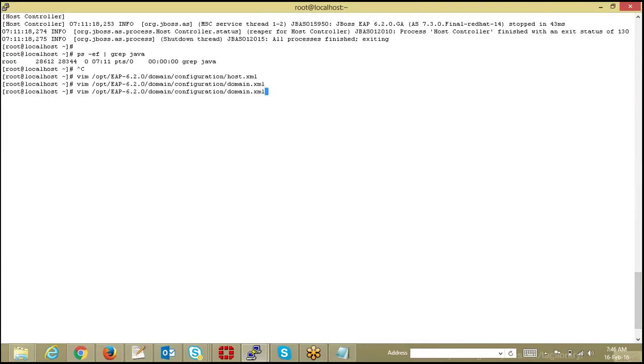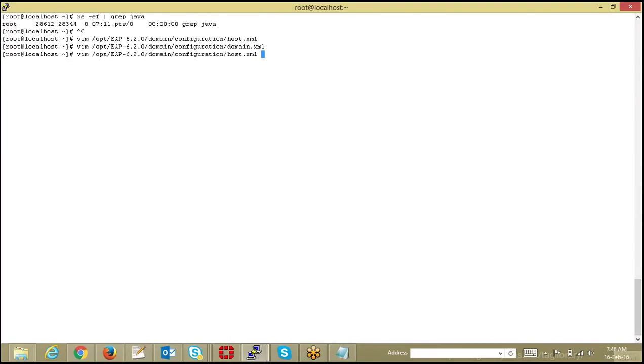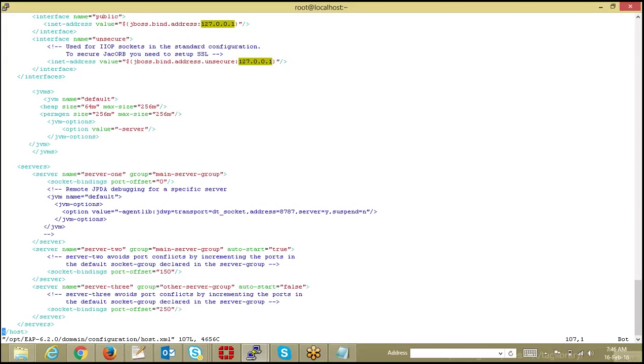By default the server groups are defined inside the domain.xml file. If you've seen the host.xml file, as I told you the other day, whenever you're trying to create a server, you can create a server only after the server group exists. You can create any number of servers, but all the servers should be assigned to a server group.